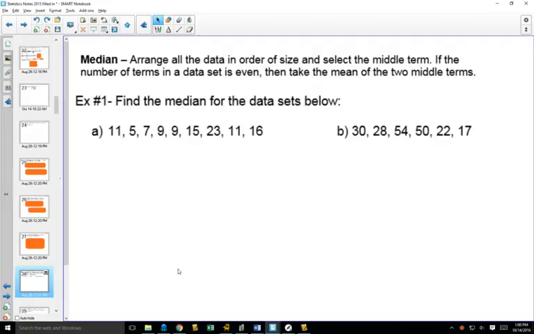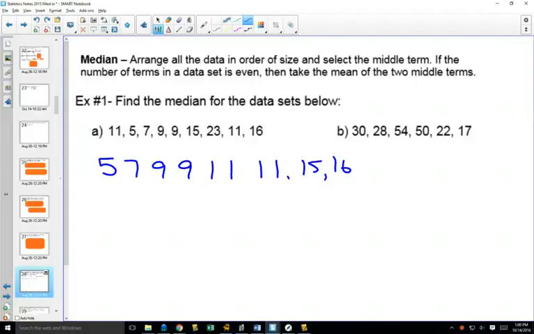All right, we'll look a little bit at medians. I don't know if we'll finish this section on medians or not, but this is finding the middle number. So if you want to find the median of a set of data, you're going to need to rewrite things: 9, 9, 11, 11, 11, 15, 16. Did I miss any numbers? 23. Okay, that's not so bad because that happens to fit right at the end. So if we count them up, how many numbers are there? There's 9 numbers. The fifth one is going to be the one right in the middle, so that's going to be our median. One thing I do when I rewrite my numbers as a check is I count how many numbers were in the original set and I count how many numbers I wrote, because if you miss one, especially when finding the median, it's going to be catastrophic.